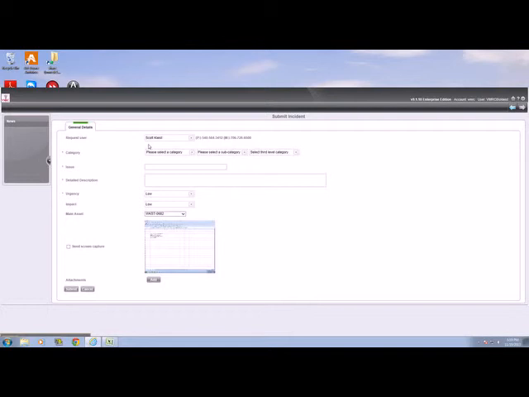As you can see, it's self-populated as the requesting user, and my contact information is here. But in a lot of cases, you may be submitting a request for someone else. Let's say their computer completely dies and they can't launch Sysaid to submit their ticket, so you have them launch it for you. So in this case, I could launch a ticket for Sean, and you see if you start typing, it goes in all by itself. And you can see that his contact information is there as well. Now, if there isn't contact information populated, then please put it down here in the detailed description.